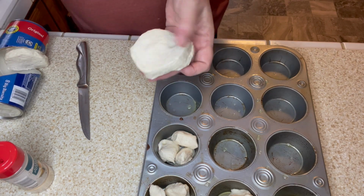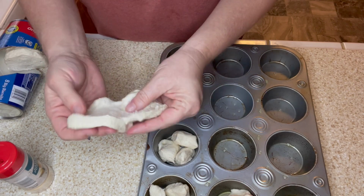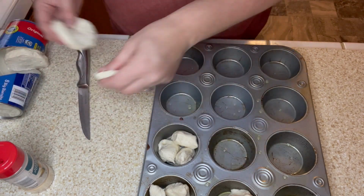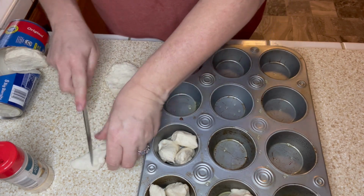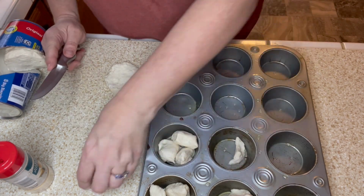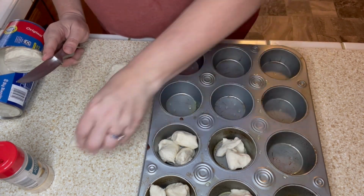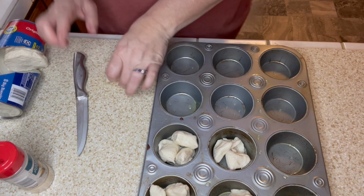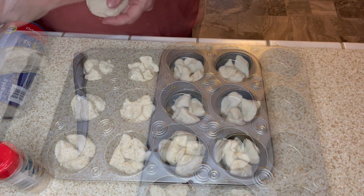If you did want to make this stretch further, you could pull these apart. I'm going to try that, into 2 biscuits. That would double the recipe. So I think I'm going to do that on the rest because you're still going to have a lovely bubble up, pull apart bread here, except if you're going to cut it in half like that, you may want to put 4 pieces in there. So we'll just kind of play around with it.